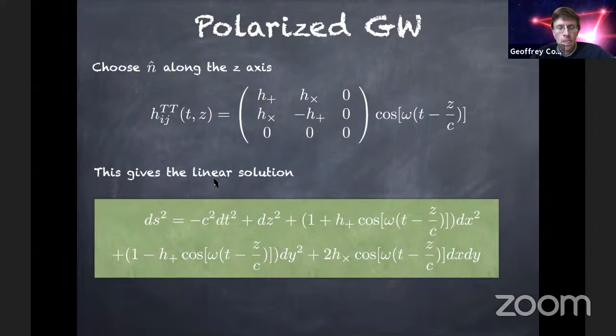So if I look at the metric, I have the Minkowski metric plus this linear perturbation. And you see that this linear perturbation appears in the xx squared term here. There is a mixed term in the xy here. And there is a minus in the y square term. So here is the linear metric containing a planar gravitational wave propagating in the z direction. Is that clear?